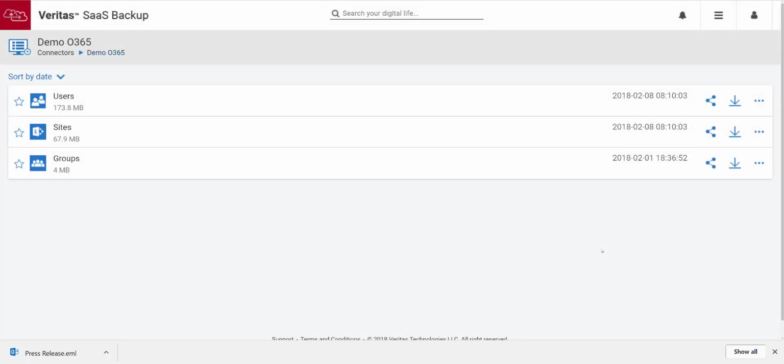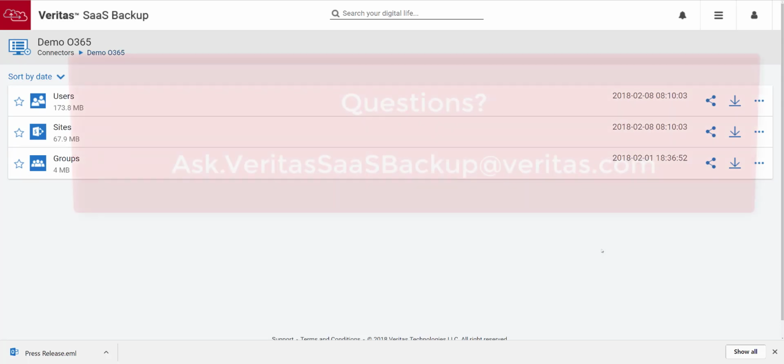In a future demo video, I will also speak about more advanced configuration scenarios, and here we will cover audit logs, system logs, and associated messages. I will also touch upon the options for customers to directly integrate with their current infrastructure and monitoring system, which is very easy because it can be done via the complete API exposed from Veritas SaaS Backup.